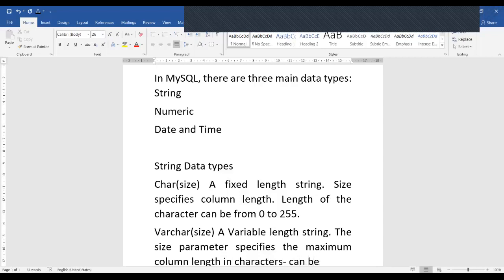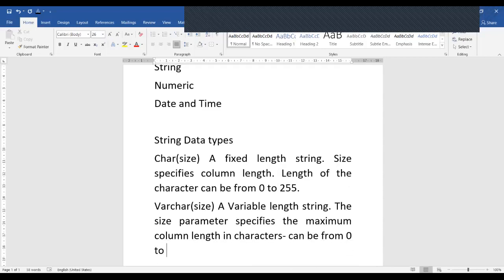Can be from 0 to 65535. So this is the difference between character data type and varchar data type.